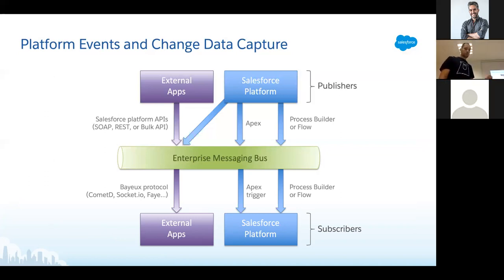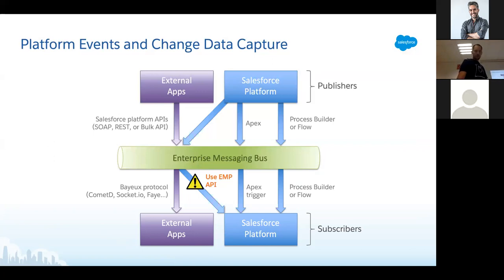Now, you could also use that Bayeux protocol within the platform, but there's actually a little trick here. If you want to receive events within the platform, and that is interesting, especially on the user interface side of things, you have something called the EMP API component or service that I want to highlight. Now, in the past, you had to work with a Bayeux protocol client, but this wasn't working very well. So we have a solution to that. It's actually easier to use and more performant. That's the EMP API. By the way, EMP stands for Enterprise Messaging Platform. That's another way of calling the bus.